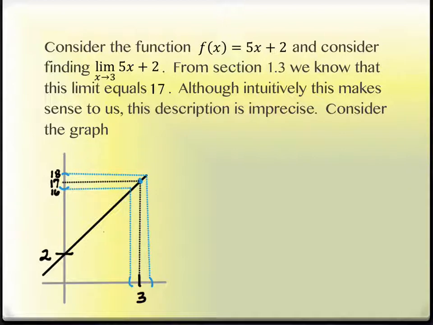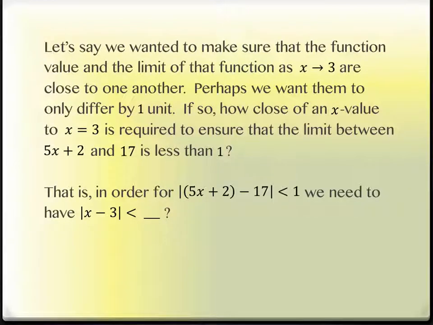And what we can actually do is set up an inequality to solve that question. So in particular, if I want my function, 5x plus 2, that graph, to be really close to 17, we don't want them any further apart than 1 away, right? I want to go between 16 and 18, right? Then I can set up this inequality. And so let's take a look at how this would work if I were to solve this inequality. So first of all, I simplify what's on the inside. So this is 5x minus 15, right, is less than 1.